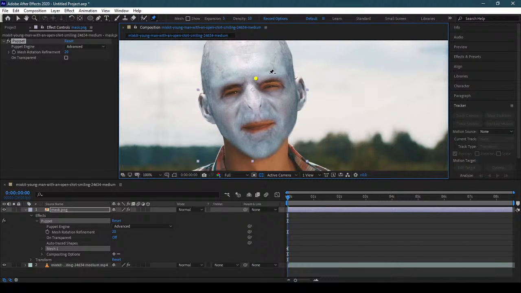1, 2, 3, 4, 5, 6, then 7, 8, and 9, 10, 11, and 12. Now, how do I know this? Because I have drawn a person's face on a paper and I wrote it down.